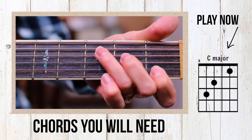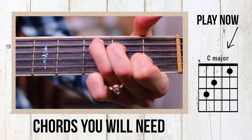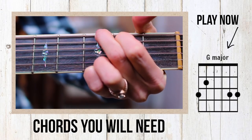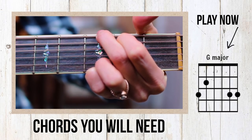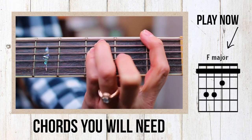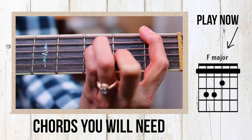All right, so for chords starting out, we have a C major, a G major, an A minor, and our last chord is an F major.